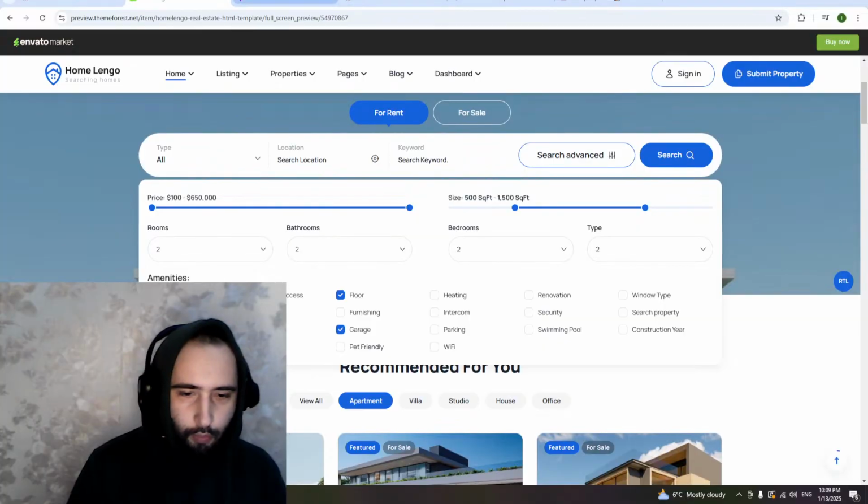So this should be located below the price input.